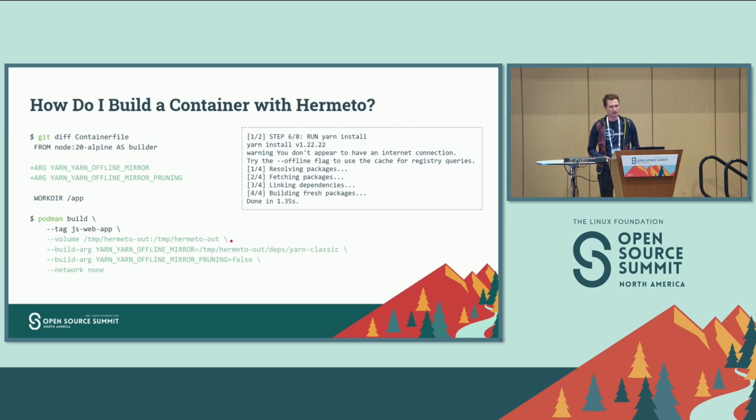Next, we would have to set the environment variables that Hermeto is telling us to set. There's more ways how to do that, but the simplest one to show is to use build arguments. We would first need to declare those in the container file, or Docker file, and then supply their values on the command line. Finally, but most importantly, we would add the network none option. And this is the reason why we even bothered with Hermeto in the first place. This is the part that cuts off internet access and ensures that the build cannot get any dependencies other than the ones that Hermeto explicitly provided. And believe it or not, this usually works.